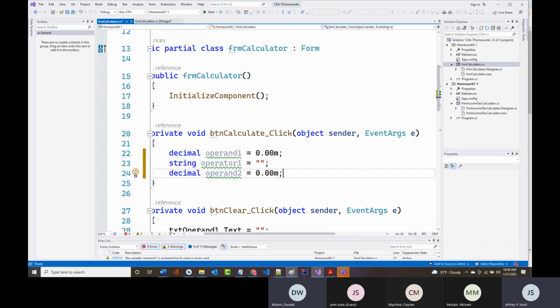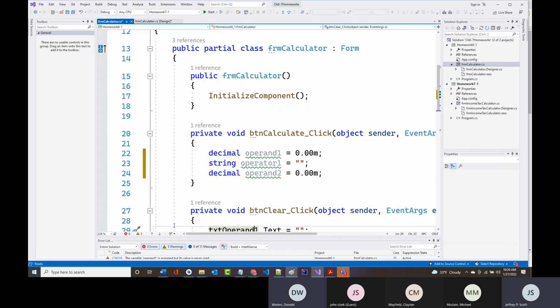All right, so those are my variables. Oops, operand 1, operator 2. That should just be operator. And it looks like operator is a keyword, so I just made that operand. That's fine. All right, so that should all be okay.